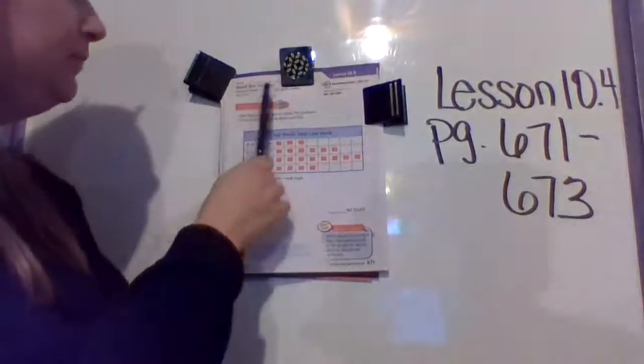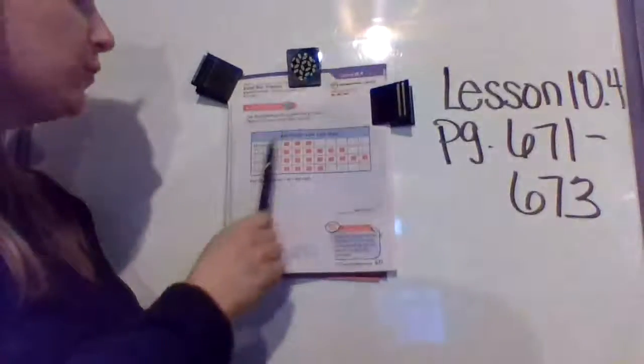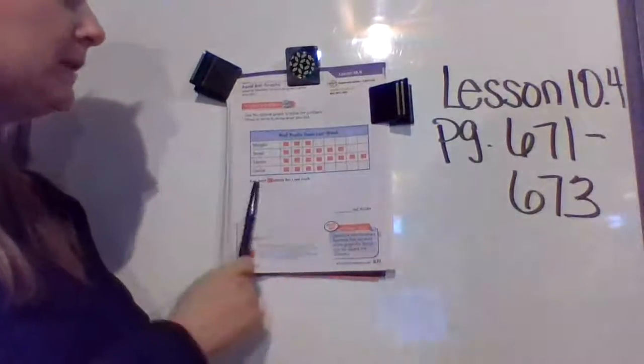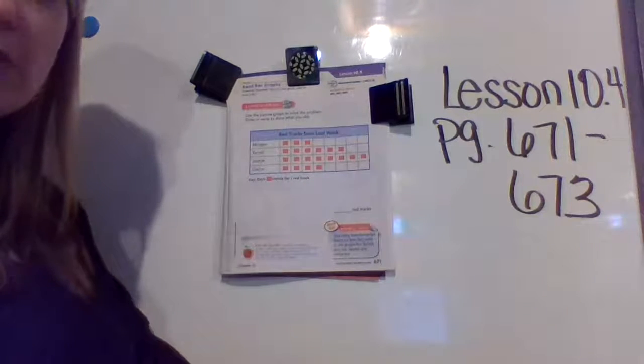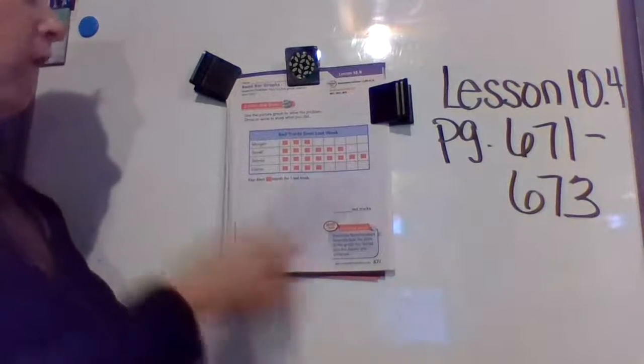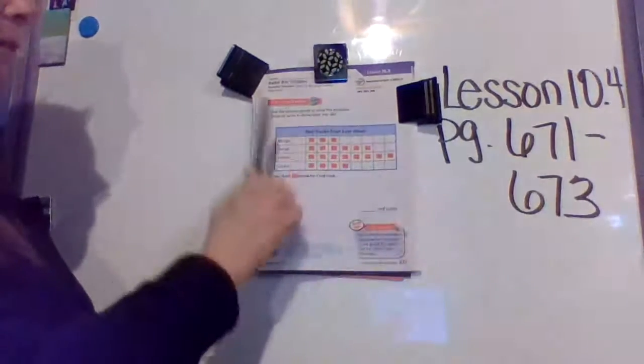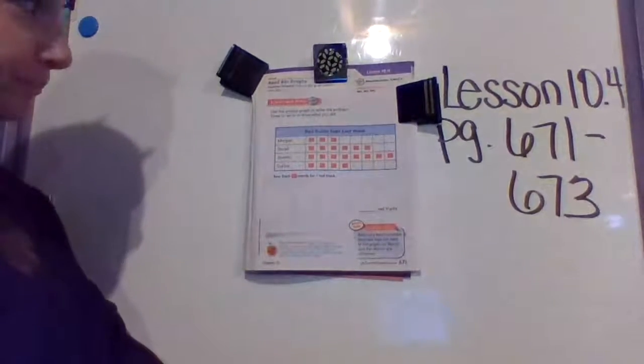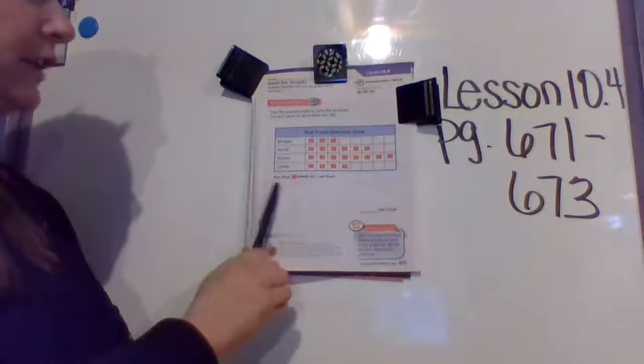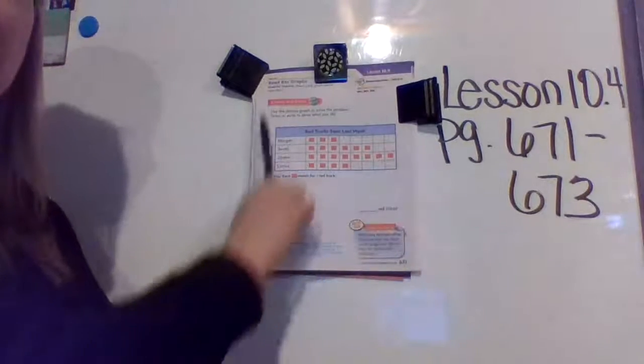Alright. How is a bar graph used to show data? So we are going to be reading our picture graphs and trying to interpret the data that those show. Alright, so we're going to use a picture graph to solve the problem, draw or write what you did, to show what you did. So always read your graph before you start.